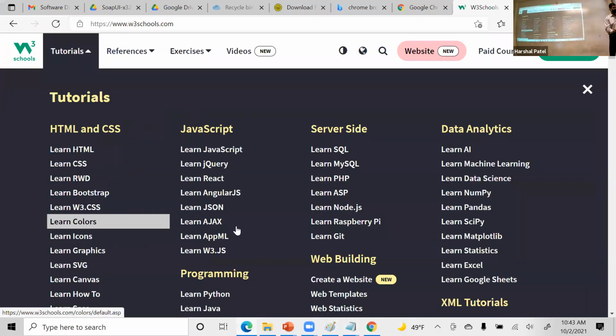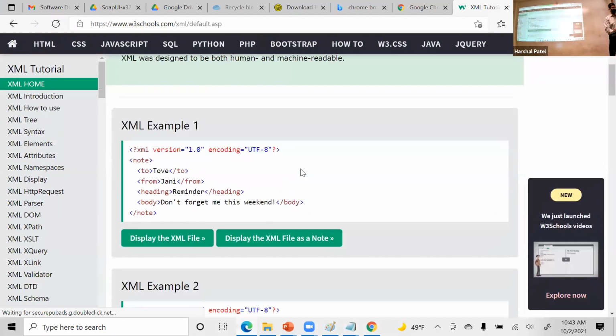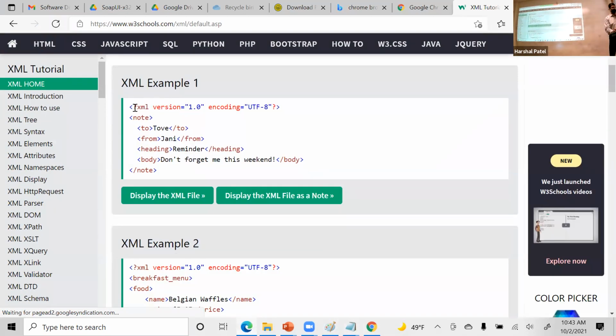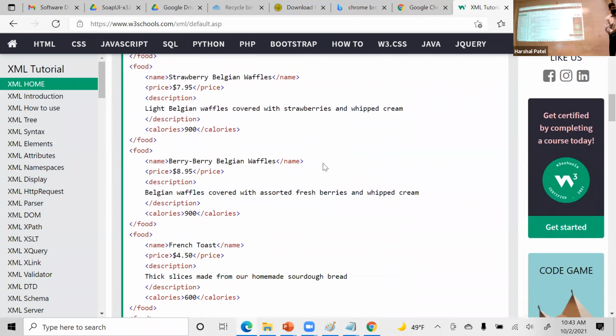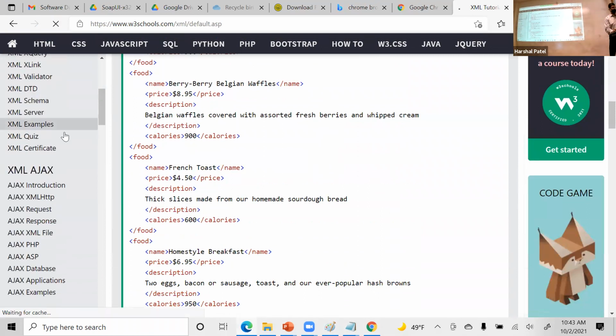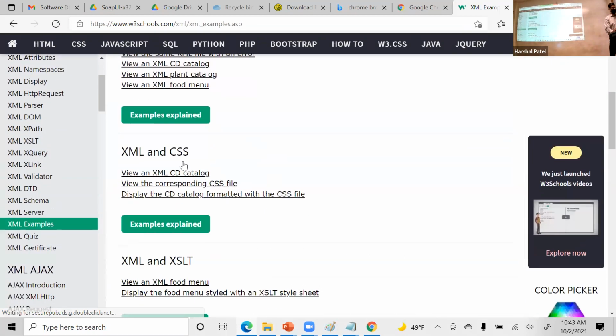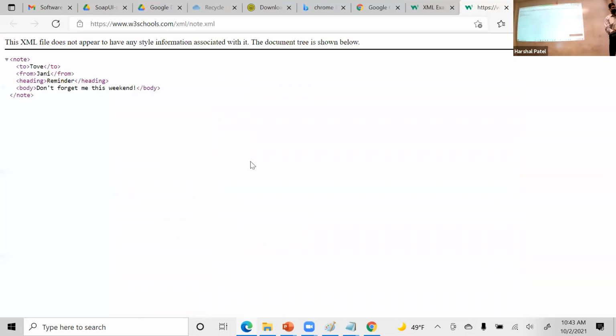Okay. And if you go to this one, it gives you all the XML tutorials. It's encoding that. You can still use the same tryout. Here are the examples you can try out, and you can explain each one of them. Right, so the simple XML file, you can go see that.